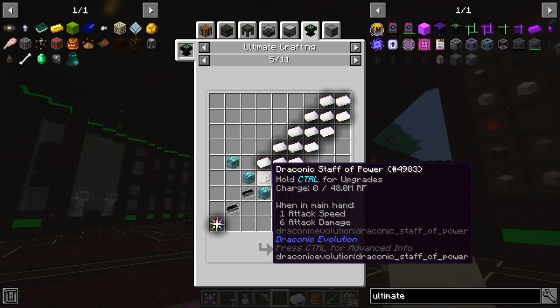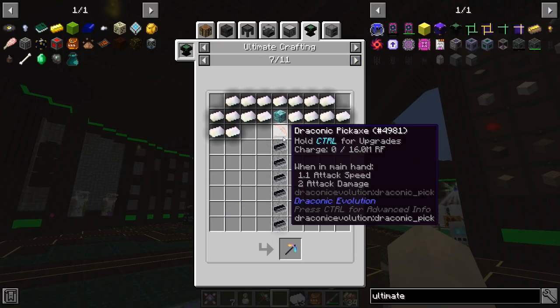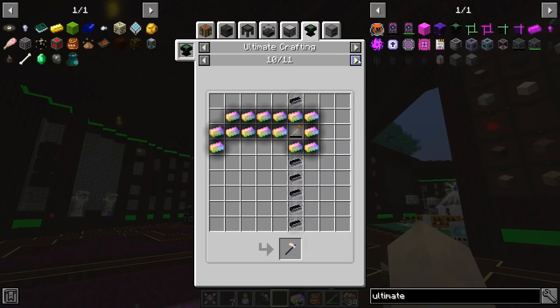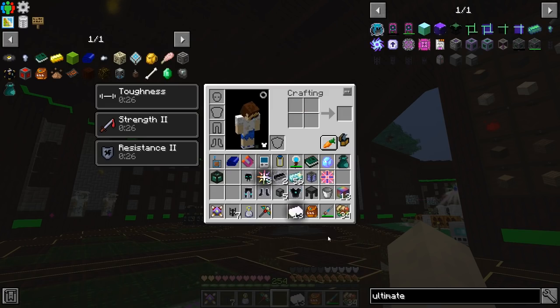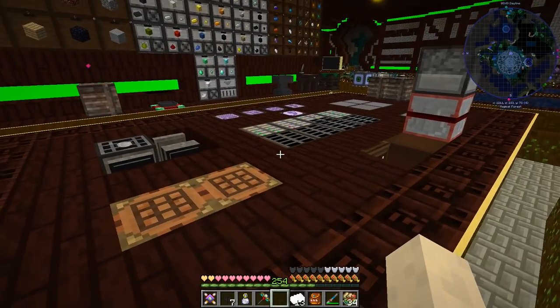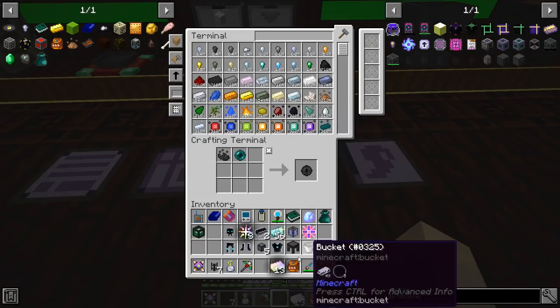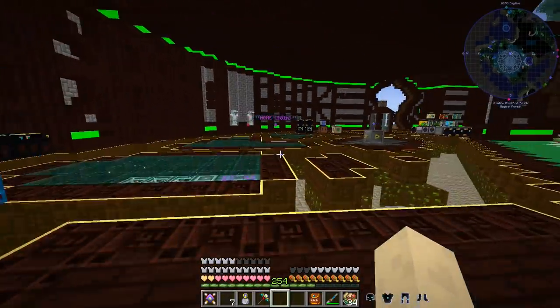Okay, we don't have the tool, the staff, we don't have the bow, we don't have the pickaxe. We don't have the shovel. We don't have this. Okay, so sadly, no. But we do have these, so this is pretty nice. So awesome. Let's put these back and let's put the armor on.